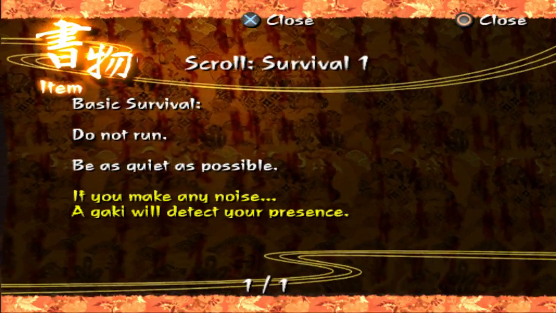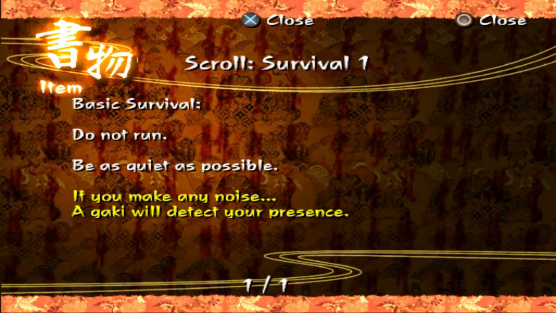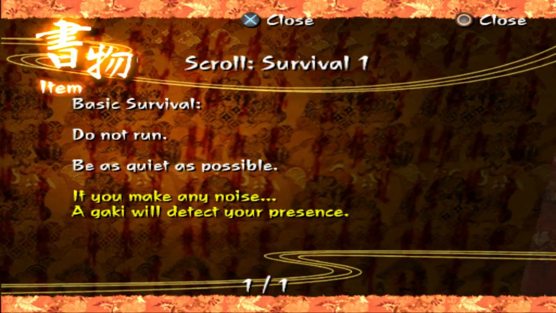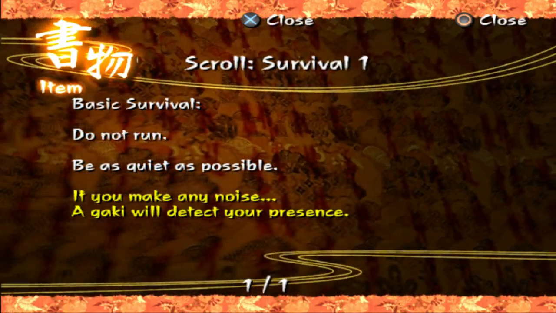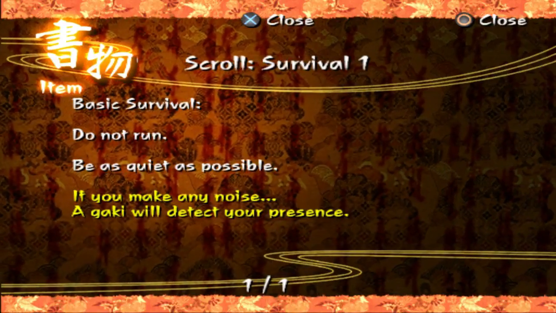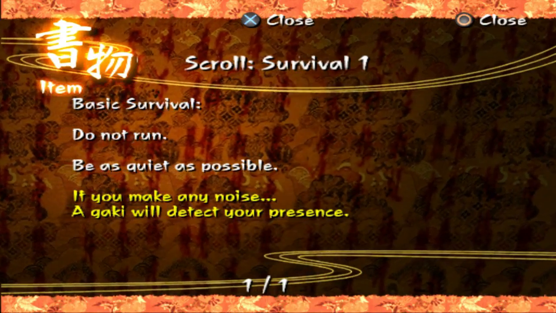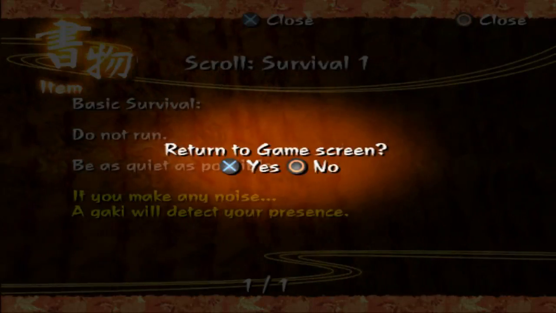Unsigned scroll. So as soon as you pick up a scroll, you'll be reading it immediately. You don't even have to go to your inventory. Basic survival. Do not run. Be as quiet as possible. If you make any noise, Agaki will detect your presence. Agaki is basically a demon that likes to eat human flesh. Ugh. Nasty stuff.